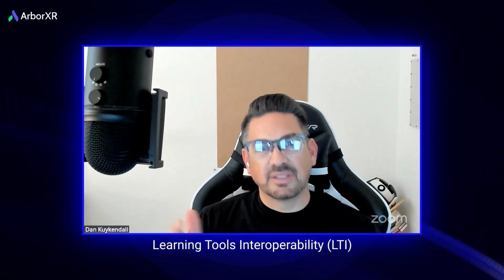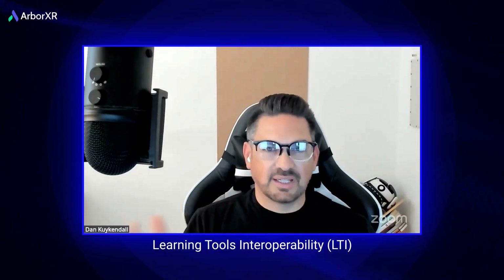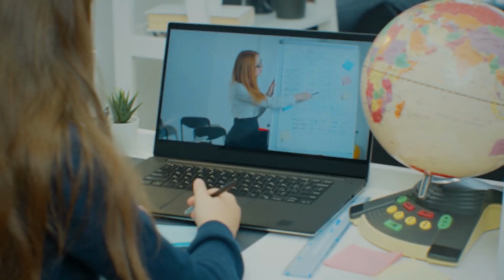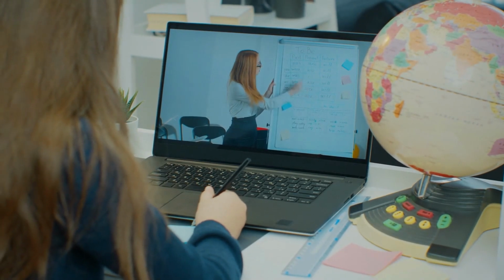Later on, LTI came in to modernize a few things with SCORM. SCORM's kind of old. LTI is a little bit more modern, and it added some different functionality. That's where video content came in. You had video content now, and you wanted to play that instead of hosting these video files on random sites, like Google Drive or Dropbox, where you're linking to these different things. You have to set permissions properly. And you had no idea if anybody actually watched the video. All they would have to do is click on the link, and that's all you could tell.